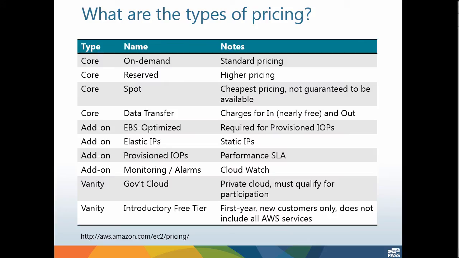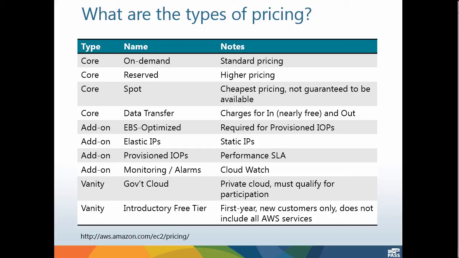So to drill down a little bit more on the types of pricing, just to give you some examples. I would consider core pricing around compute power. And I'm starting to bring up some terms here that we're going to be drilling into around EC2 that I find a lot of people really don't understand and end up overpaying. So EC2 by default is your virtual machines. And it's difficult enough to figure out what size of virtual machine you need and when you need to turn it on and turn it off.